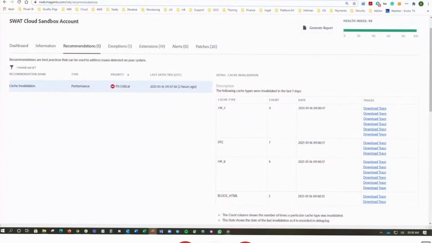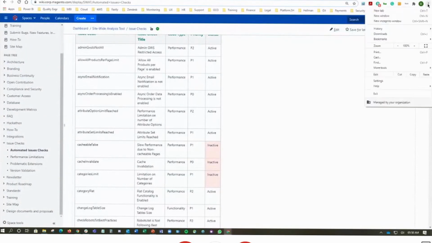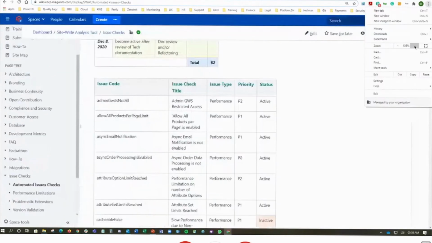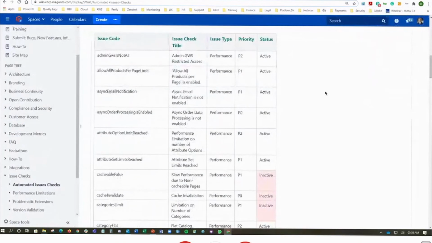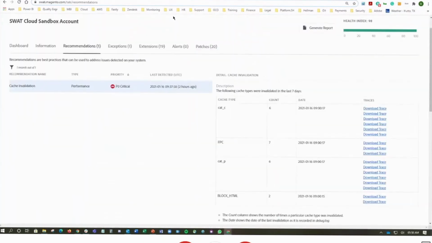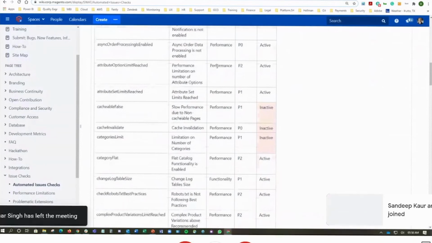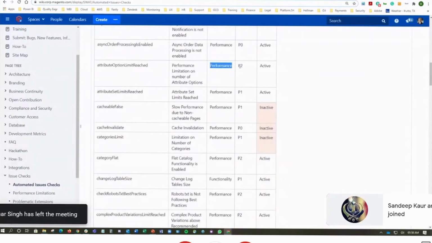One of the last things that I want to show you here is in a future release in the next coming month, and let me just make this a little bit bigger so you all can see it. We will actually be displaying the actual codes inside. You will see another tab called About. And on the About tab, you will see all the issue checks and what it's going to affect and the rating, P0 to P4.